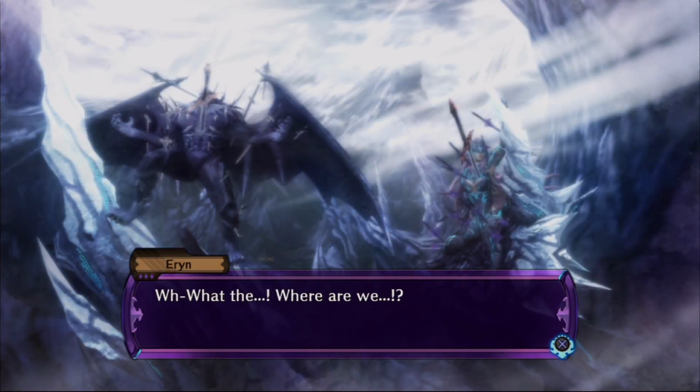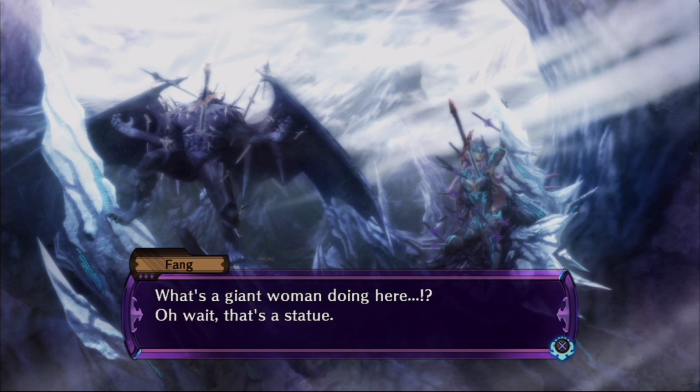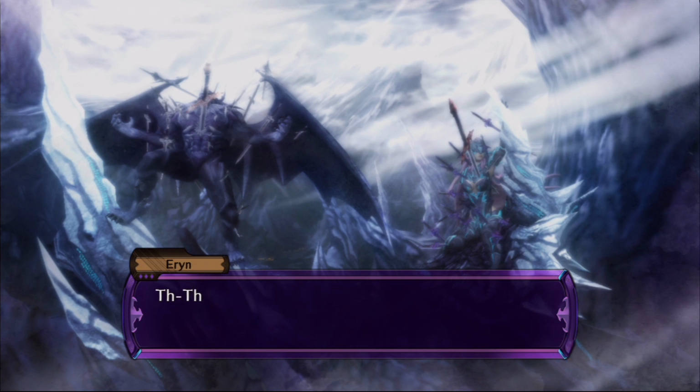What the? Where are we? What's a giant woman doing here? Oh wait, that's a statue. These are actually in the intro of the game. They tell you about this. So the lady on the right is supposedly like the goddess of light, whereas the dude on the left is like some deity that represents darkness.